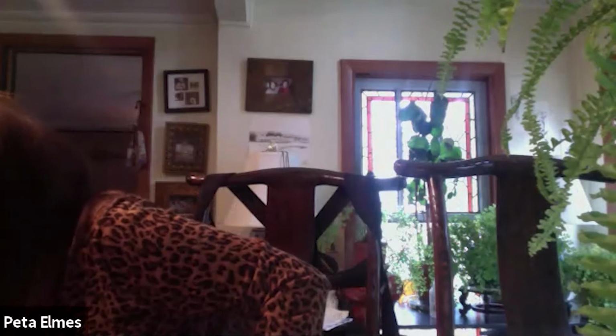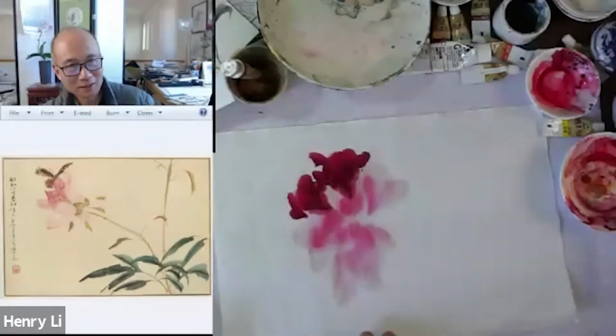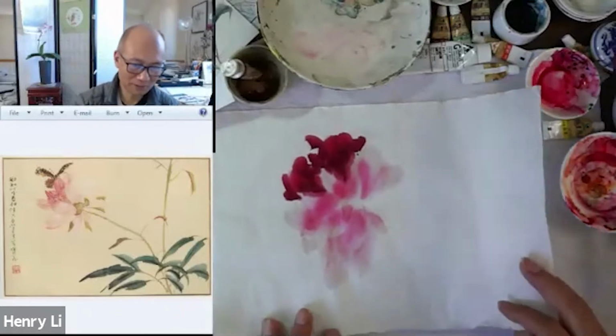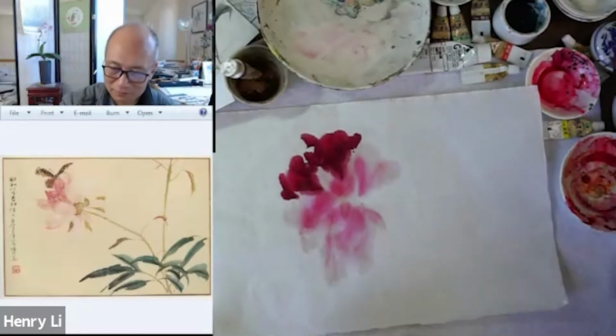So let me replace my screen so you can continue. I try to not repeat the mistake I just mentioned, but I already made the flower too big. So we have to change the composition a little bit. Let me show you what we can do. Because this paper is too small, if we try to keep the same size of the flower, we have to trim off some leaves, right?